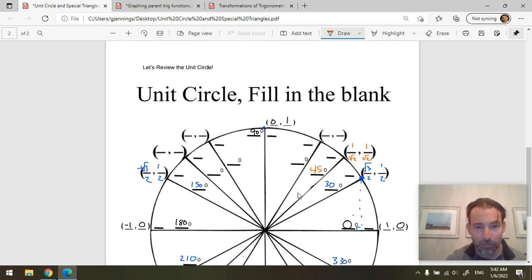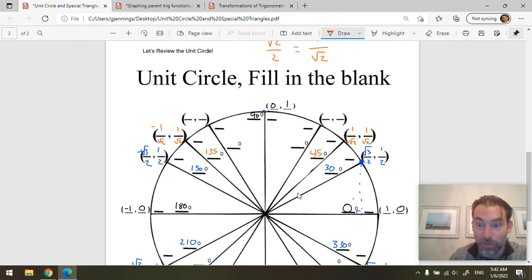Now we can reflect that around here. This is 180 minus 45, so that's 135. This would be a negative 1 over root 2, and this would be 1 over root 2. Because it's the same height, so the y value is the same, but the x value, the negative has been reflected. Now your calculator may tell you that this is root 2 over 2, but if you're very astute, you'll know that that's exactly the same thing as 1 over root 2. So that's just an interesting thing to remember.